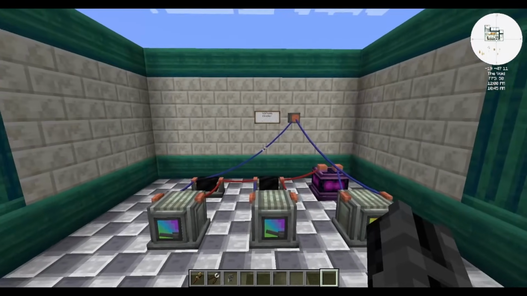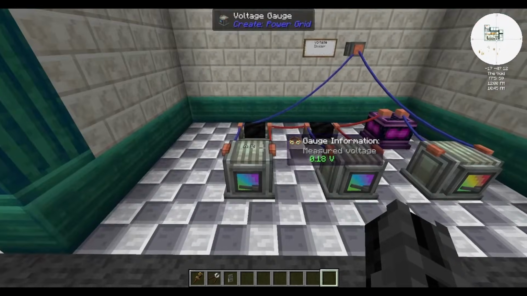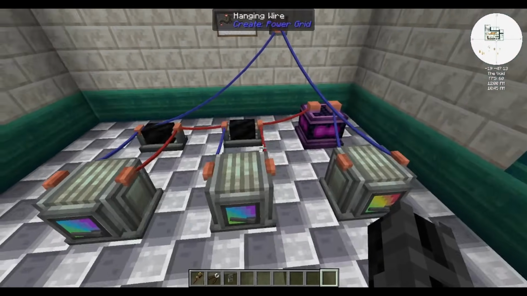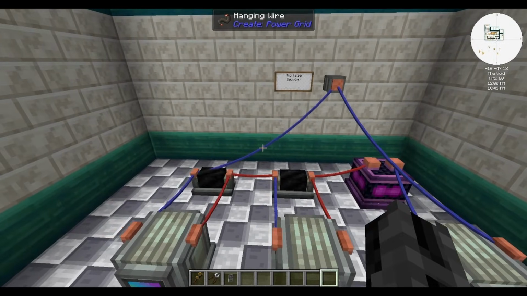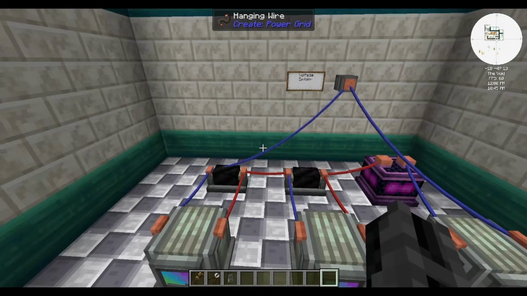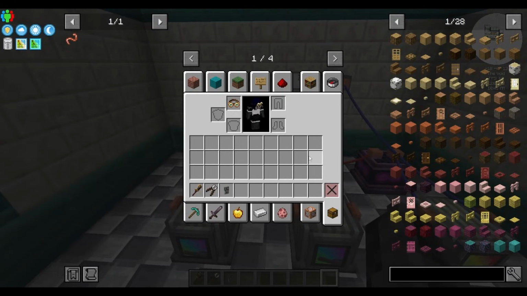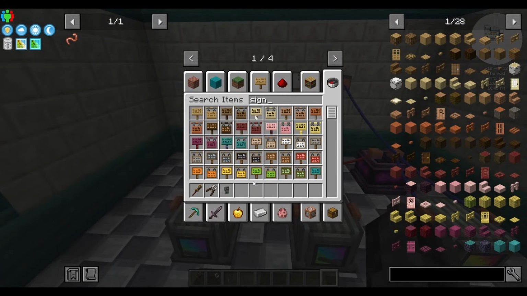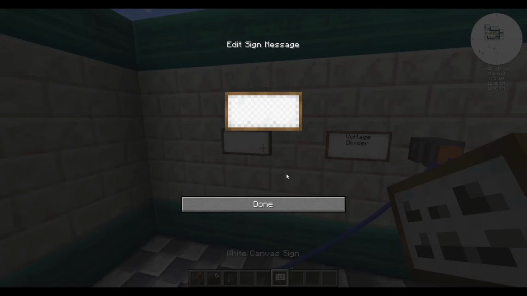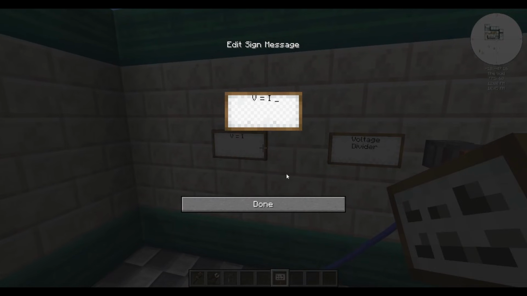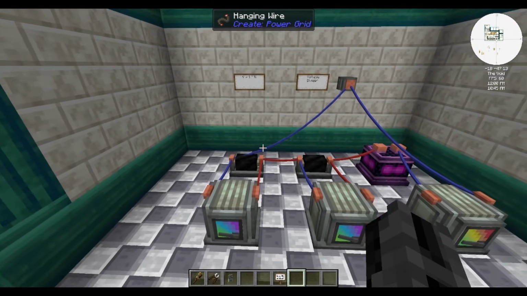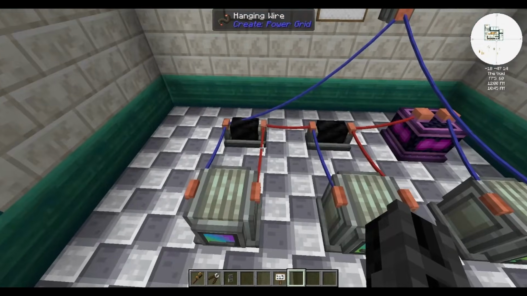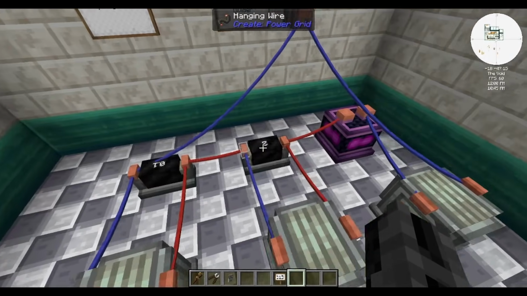Okay, so let's get to resistance. Resistance is the fourth of the basic values you have to look for, and it's governed by Ohm's law, which says that voltage is current times resistance. Resistance has the unit of ohms. And knowing this, we can manipulate voltages by using different resistances.